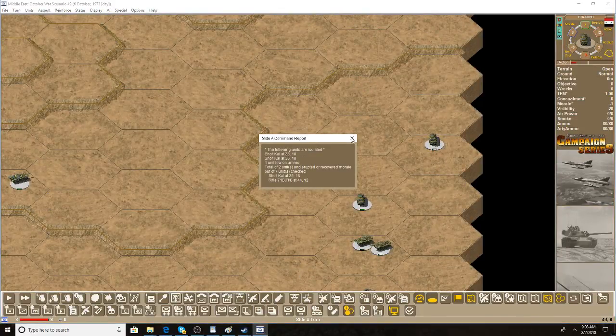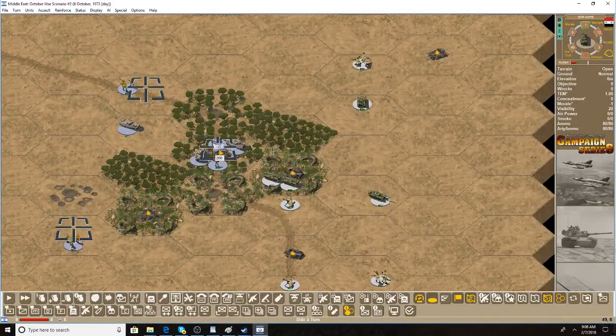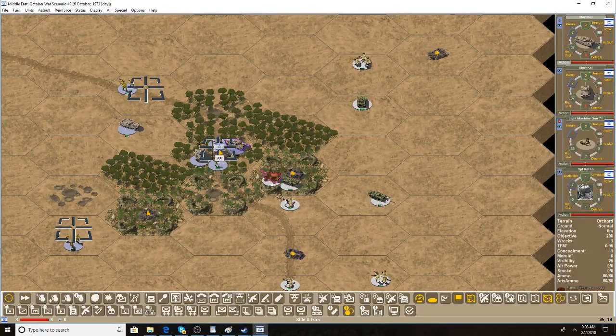Let's see, boys and girls. Oh, I think there's still one more turn, but I think it's our turn, if I'm not mistaken. So I think once we end it, we win. Just in case I'm wrong, I'm going to keep firing, see if we can get rid of these tanks there. We just eliminated another T-55.